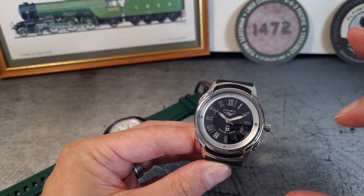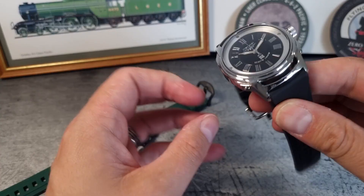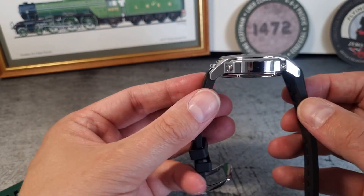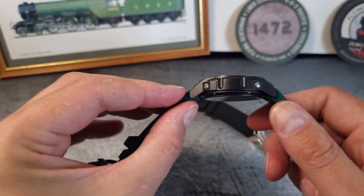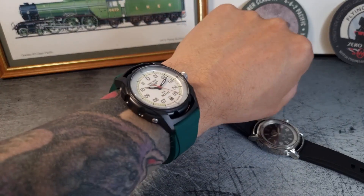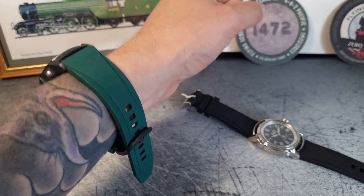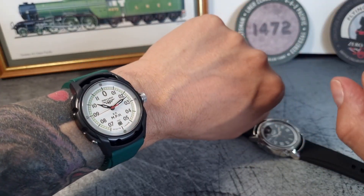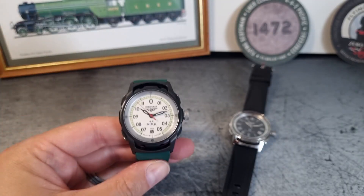Zero West have moved away from their traditional 44mm case bodies — these are going to be much easier wearers for many more people. They've shrunk the case body down to 41mm across, still a fairly substantial 13mm deep, and a much easier 46mm north to south, sitting on 22mm lugs. Those lugs really do dip down beautifully. On wrist, the wrist print is far far easier for so many people — my wrist is seven and a quarter inches and this is an absolutely ideal fit. It doesn't feel heavy, sits very comfortably, and that lug design is brilliant.